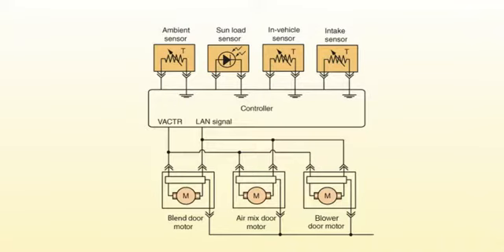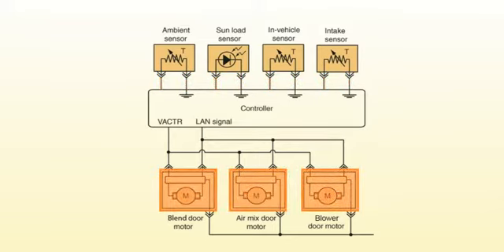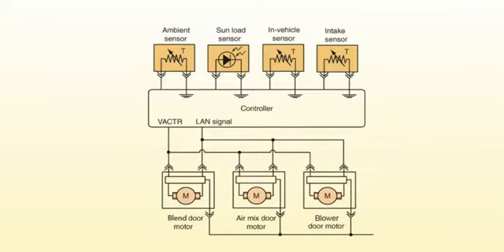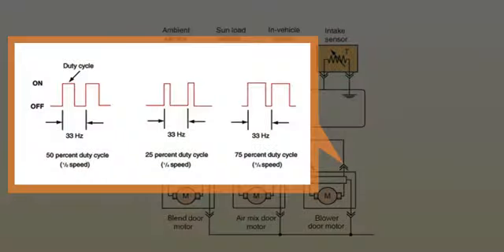PWM blower circuit operation. The body control module, BCM, sends out a signal to the various sensors in the PWM blower circuit. Based on the resistance of the sensors, a precise amount of voltage returns to the BCM. The BCM is programmed to take these signals and calculate the appropriate blower speed, vent outlet provision, and the mode or position. The BCM sends out a PWM signal to the blower to provide the speed needed to make the passenger compartment as comfortable as soon as possible.